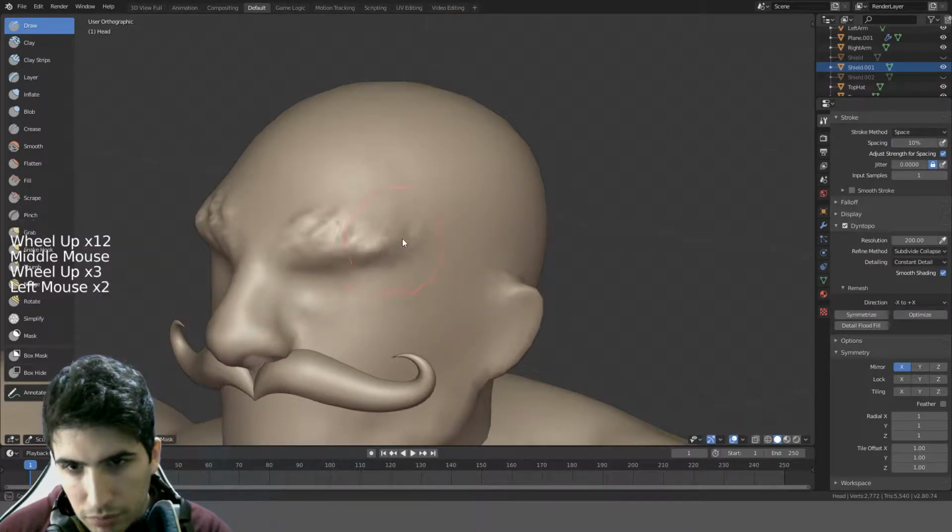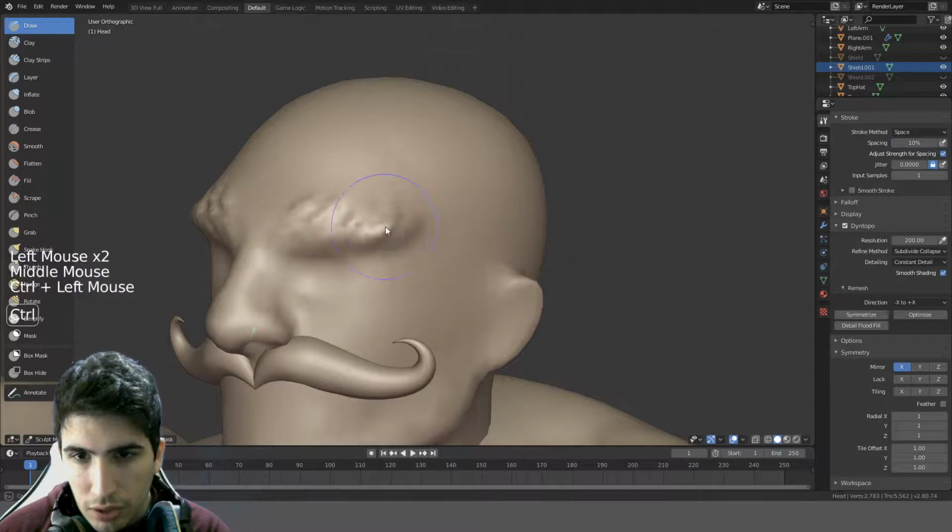It's not too bad from far off, but it looks strange.